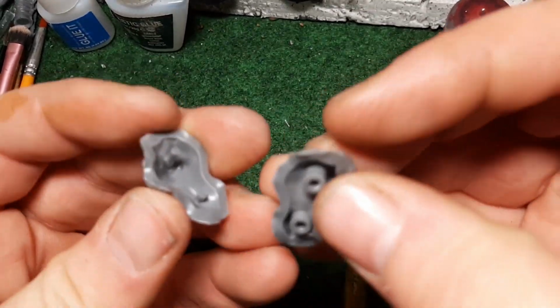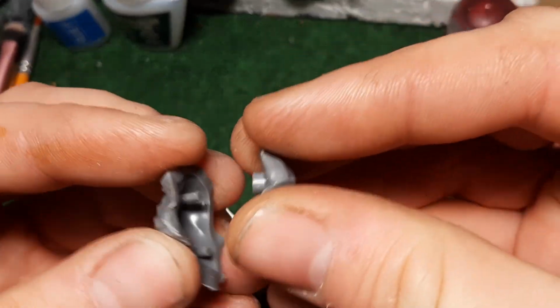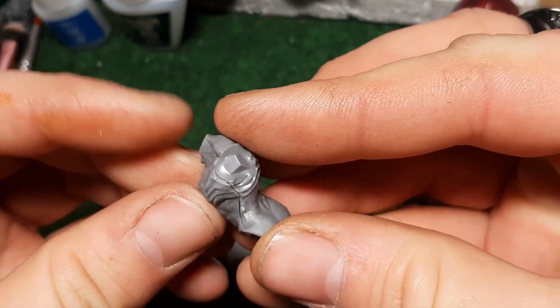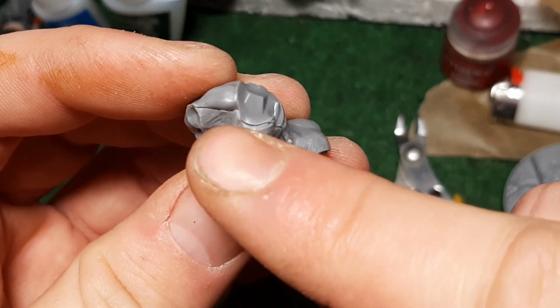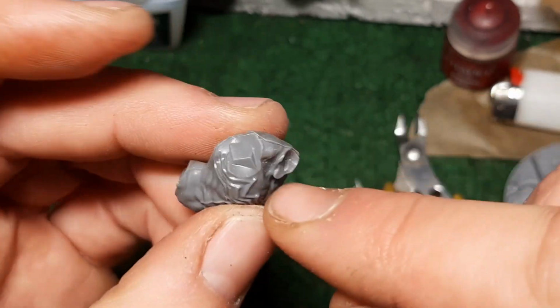Right, this is very straightforward, it just slots in like that. I'm going to get a plastic glue that in, but see where that joins. I'm going to run the plastic glue down a little join line just to get rid of that little join line.